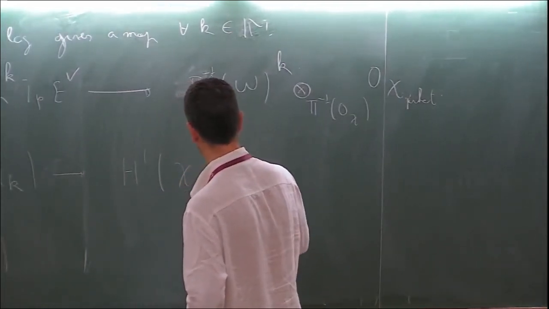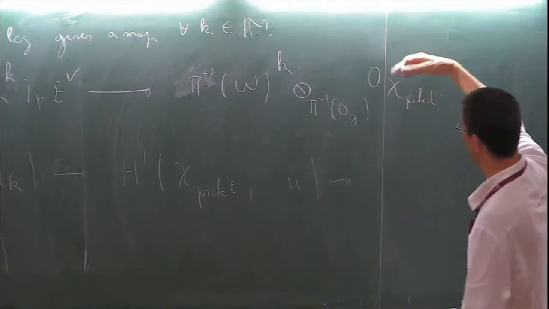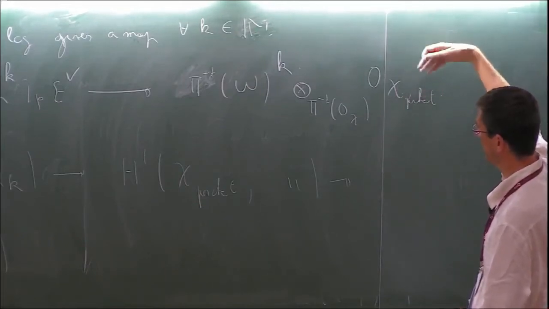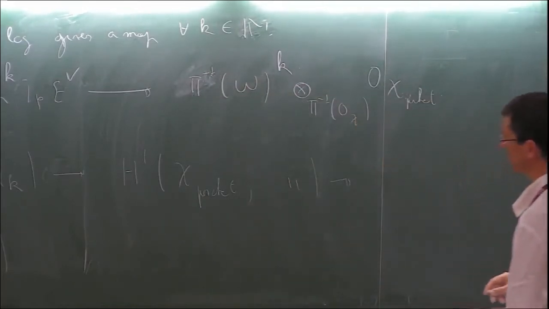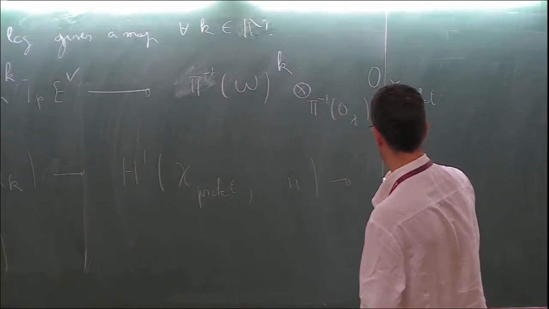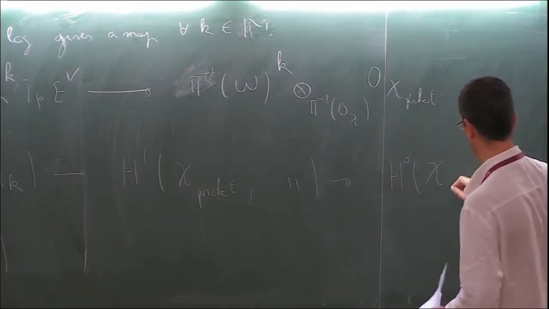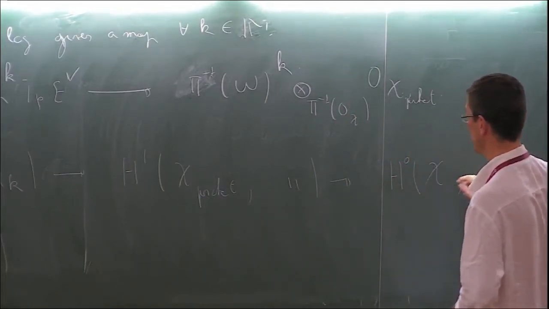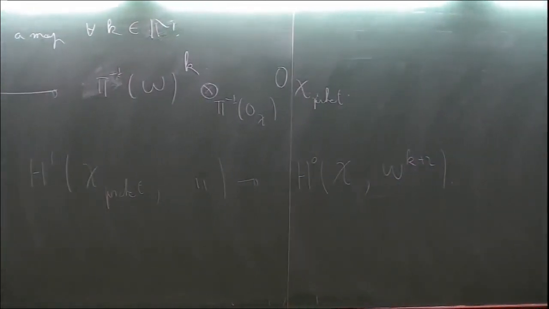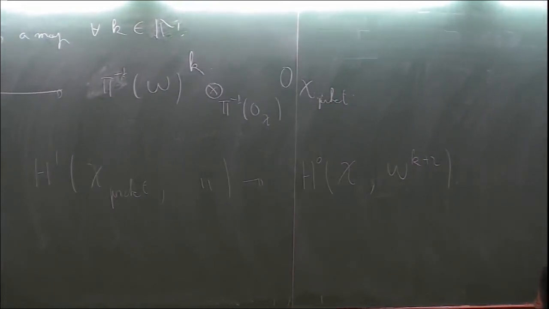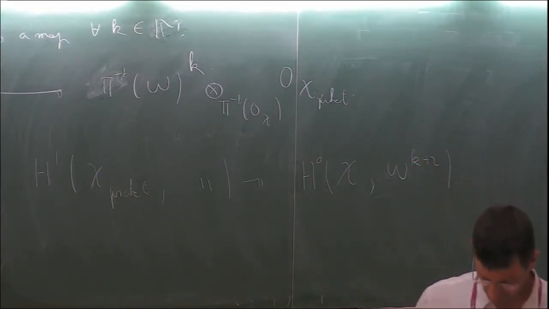Sorry, not the group cohomology, the cohomology on the pro-étale side of this. It turns out that you have a piece, which is what? So you have the H^1 cohomology groups that gives omega squared, and you have a spectral sequence with the global cohomology of the modular curve that intervenes, and actually this gives you a map to H^0 of X pro-étale, or étale, or just X, it doesn't matter because it's a coherent sheaf, of omega^(k+2). Yes, I could call it pi_*, yes. It's a matter of conventions.